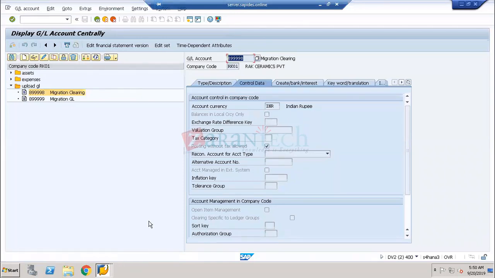So basically, what you're really saying is that it's just like a normal GL account. That's what it is, exactly, sir. This is a question that could be asked on the test.